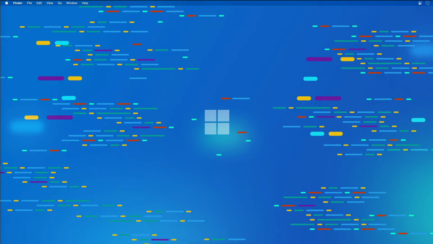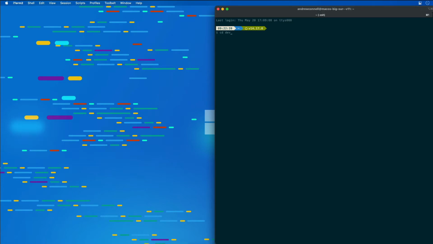So let's start by creating a Microsoft Teams app. So I'm going to go to my command prompt. I'm going to jump into the folder where I want to do all of my work, and we're going to create a new folder called Learn MS Teams Task Modules. And then I'll jump into that folder.